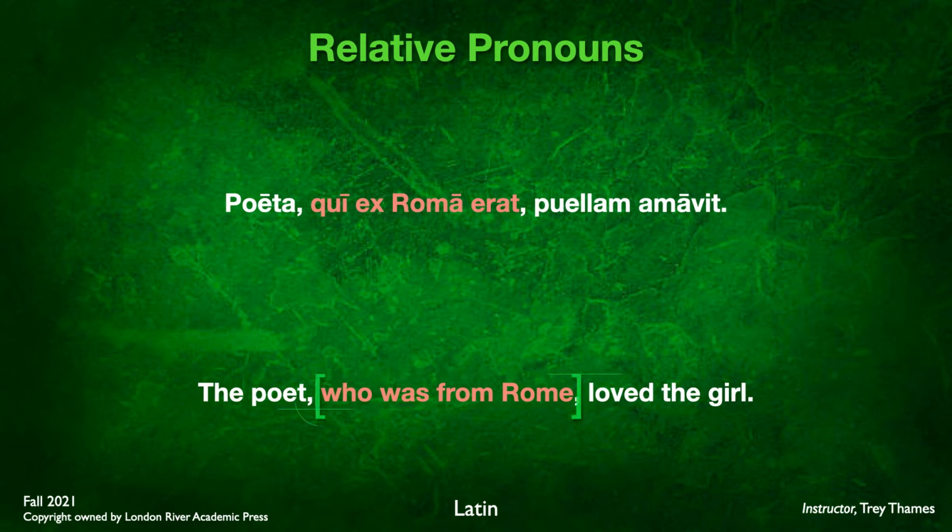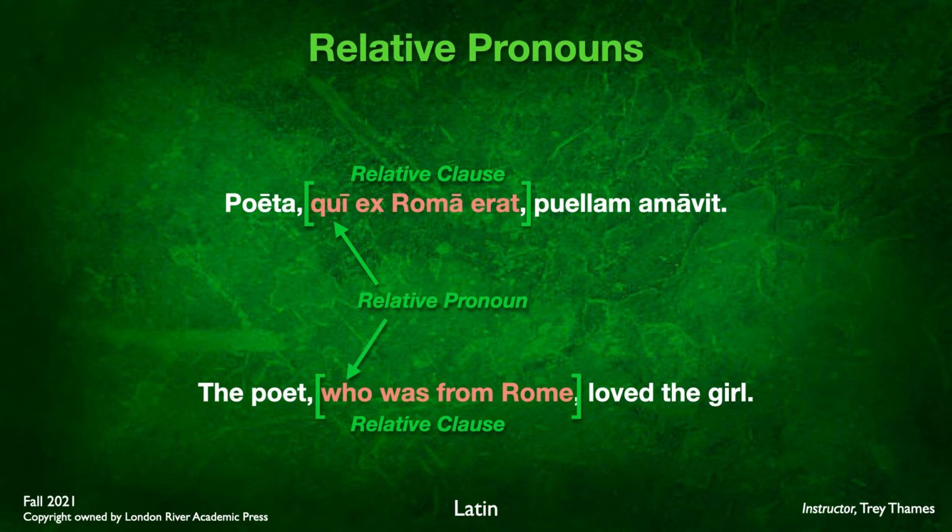There is the relative clause. Here is the relative clause in the Latin. There we go. Qui ex Roma erat. Relative pronoun is qui. Translates to who. Apparently it's asking me to advance these individually. And the antecedent for qui is poeta. And in English, of course, poet. That's the antecedent. It's who the who is referring to. And it is poeta and poet.